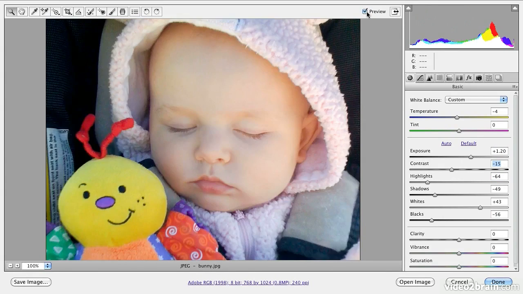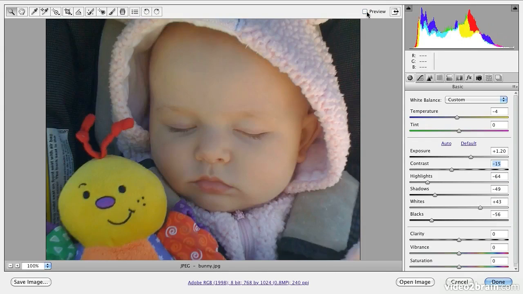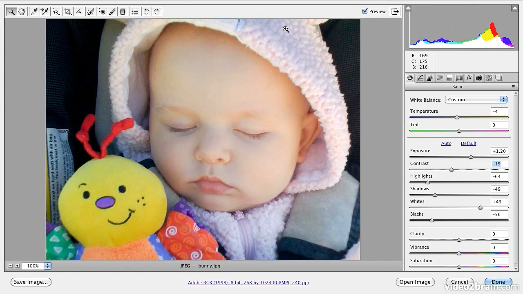So here between before and after, overall I've made the color better, the contrast better, and all the tone is better. If I hit this little highlight clipping warning, I could see I lost some detail in these highlights, but this slider will protect them. Now I've lost no detail in the highlight, so I could safely turn that warning off. If I slide this up, you'll notice that I get spikes here, and then I could turn back on the warning to see what's peeking out or being destroyed by me moving my sliders too far.